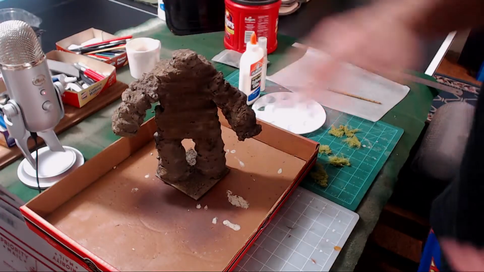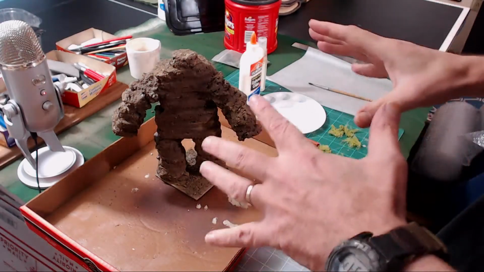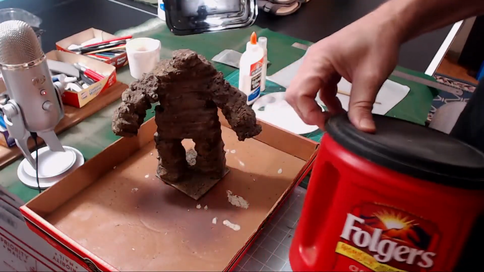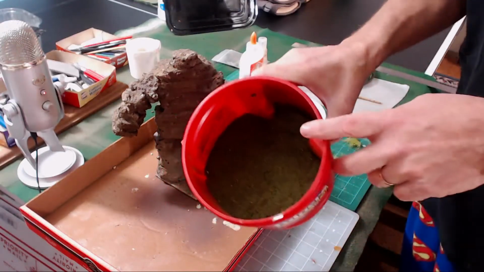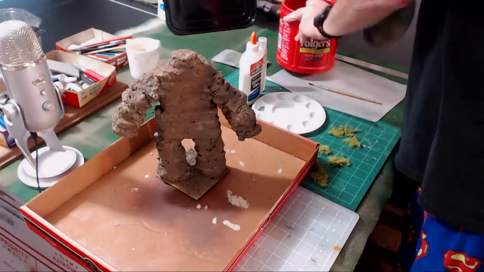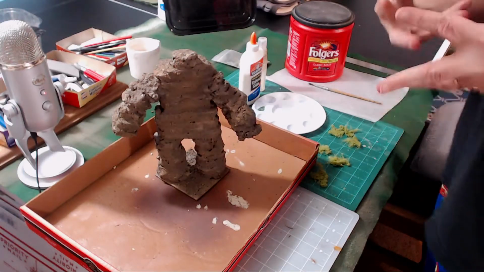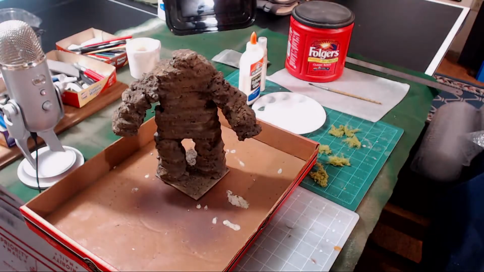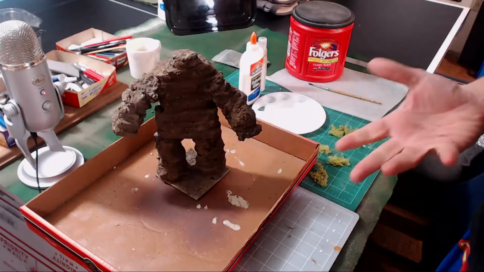Okay. So now I'm going to flock using my own concoction of flock. It's basically Woodland Scenics blended turf, and then I've got some sawdust mixed in with it. A lot less sawdust than I used to have. I've gotten away from that sawdust concept, but that still has a little bit of sawdust in it, which I'm okay with. And that'll be like branches or stuff that are sticking out of the Ogremoch.